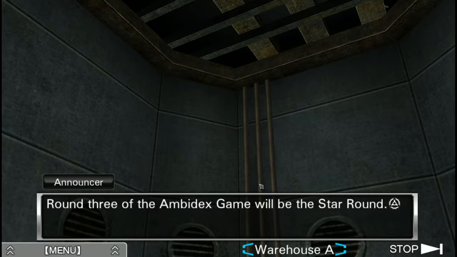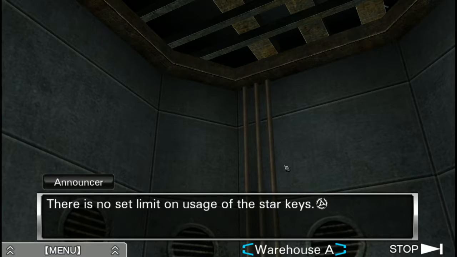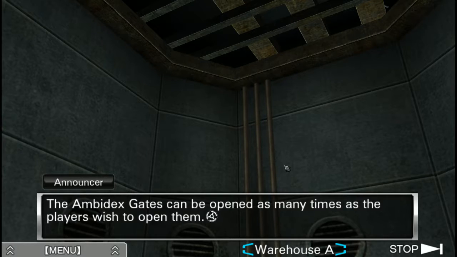Round 3 will be the Ambidex star game round. We get star keys from the yellow doors, which can be used as many times as we want. Star keys are required to open the gates. There is no set limit on usage of the star keys. The Ambidex gates can be opened as many times as the players wish to open them.